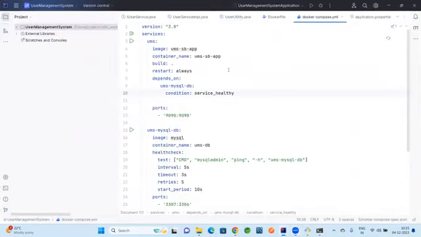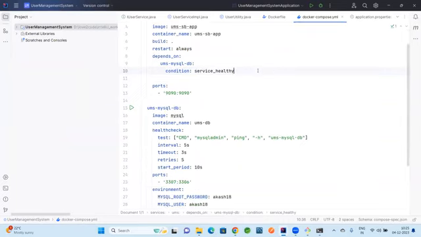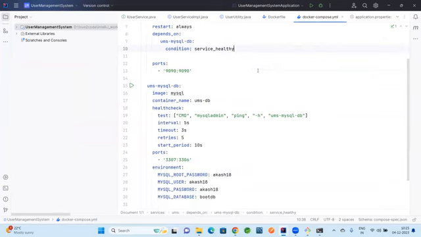Yes, sir. Okay. Can you just open your Docker Desktop?